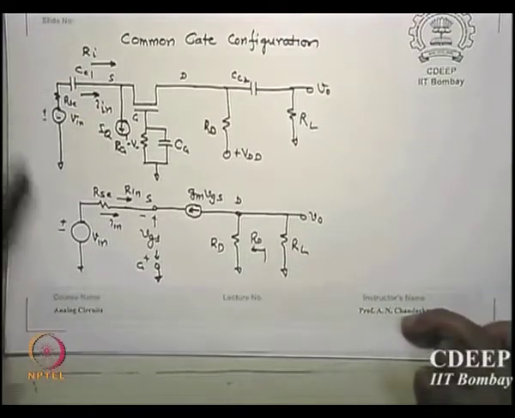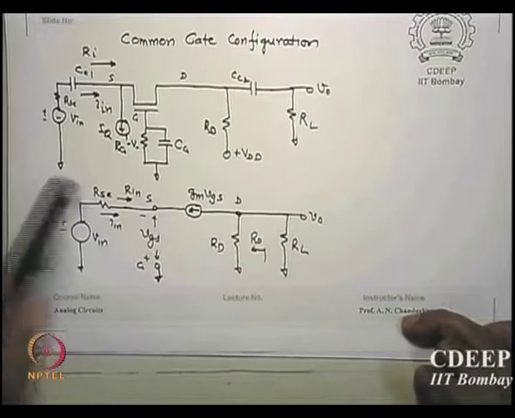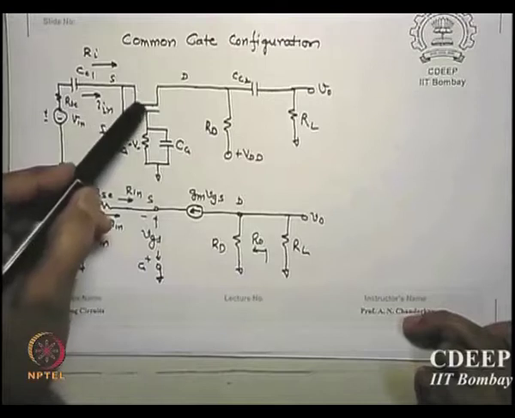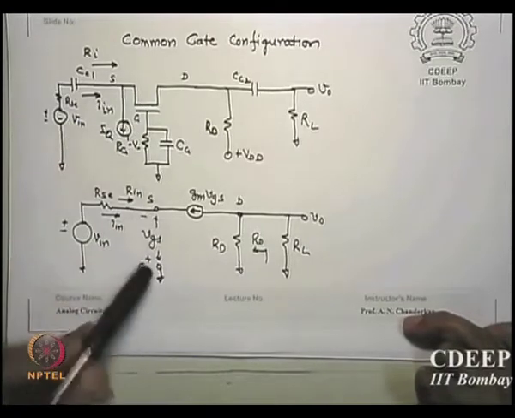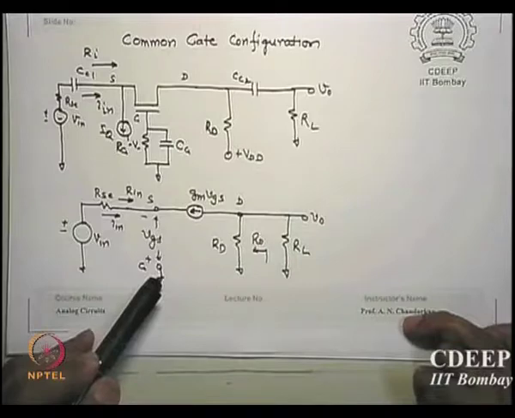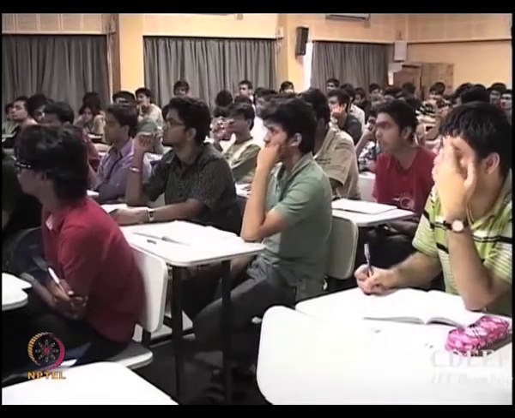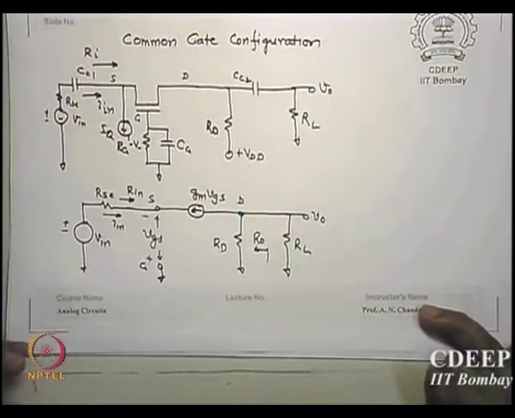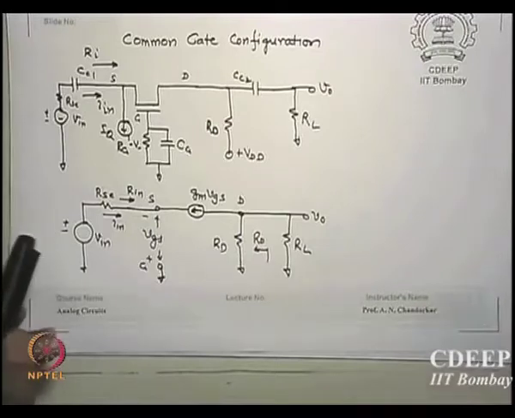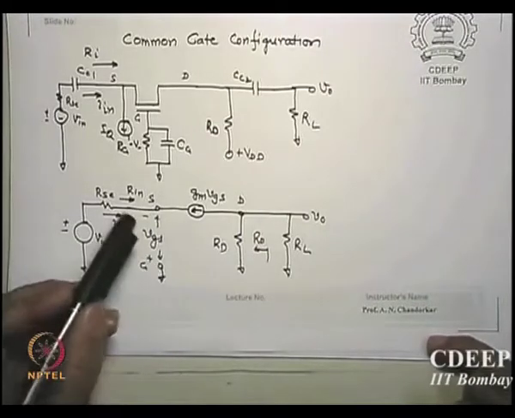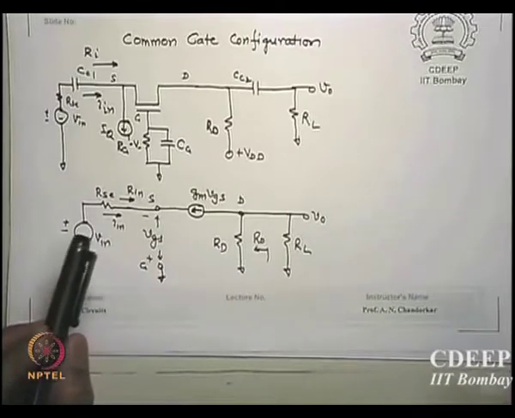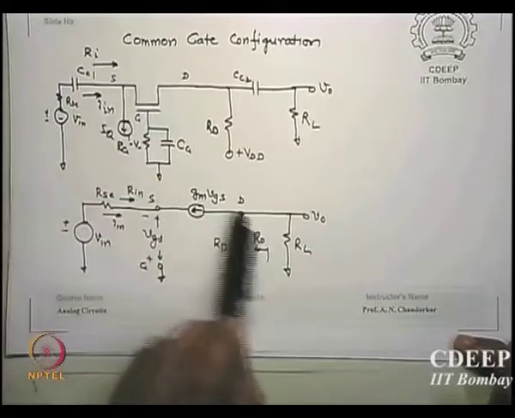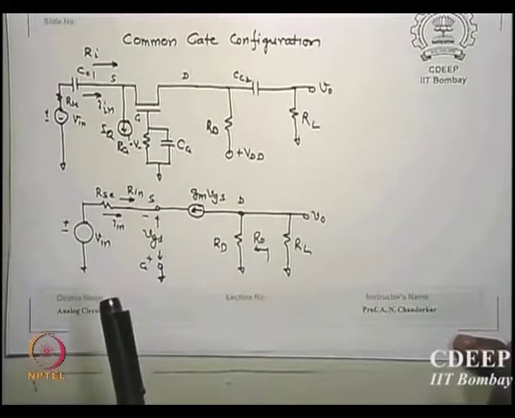Okay. This is your signal source resistance. This is of course DC, so nothing to be drawn. Here between source and gate is grounded. Please remember gate is grounded. RG is bypassed for this, so gate is grounded. Source is this terminal. VGS exists between source and gate. Okay. What should be the polarity of VGS? Gate plus, source minus. This has to be always correctly drawn. Okay. VGS. From source to drain, there is a current source, and how does it flow, from drain to source?